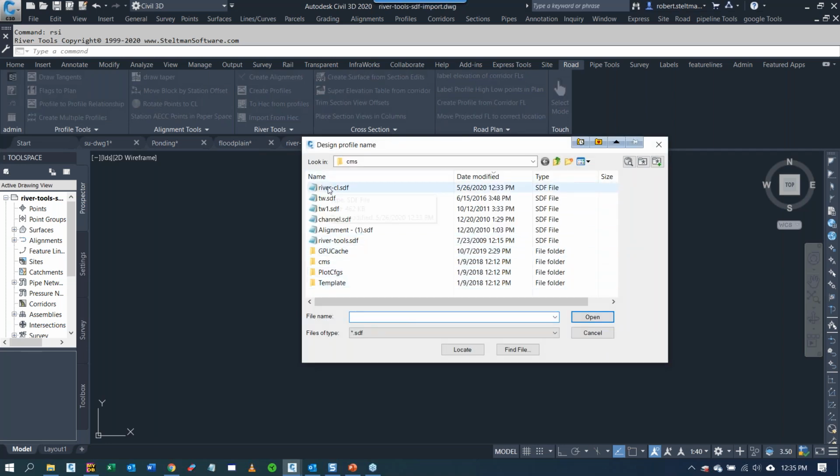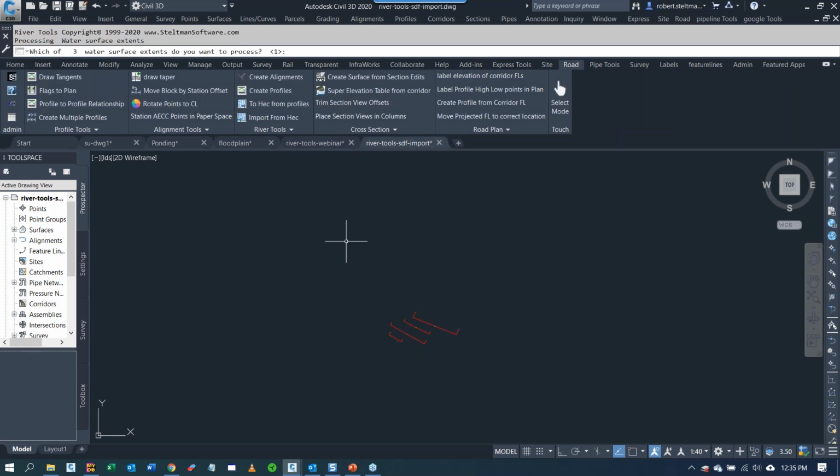Here's the, no, that's not the one I want, river tools. And so this one had 3 water surface extents. They had the 5-year, the 10-year, and the 100-year. So I'm going to just tell it to do the first one. So it draws the water extents, then it draws the center line. Then it puts on the velocities. And now it's going to ask if we want to put object data and label the cross sections.